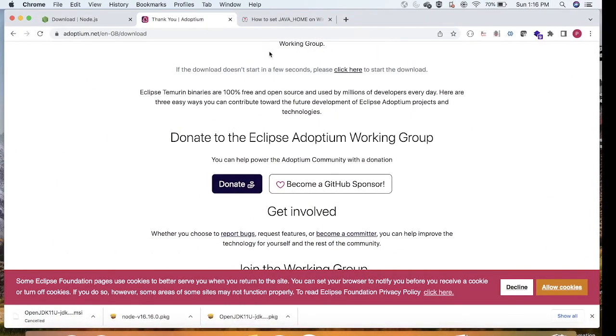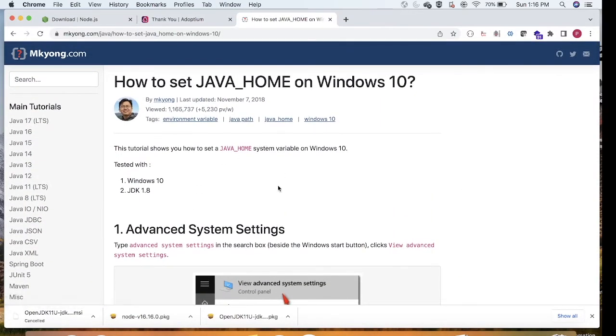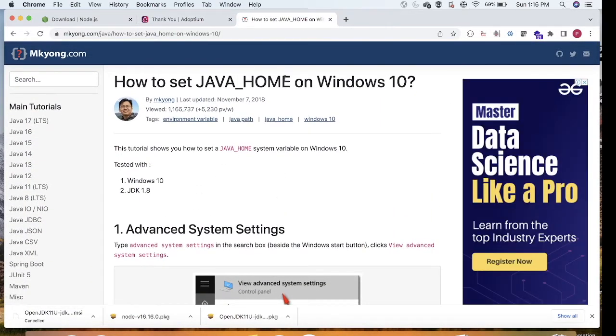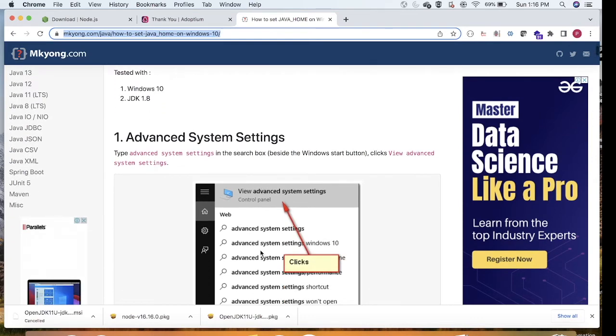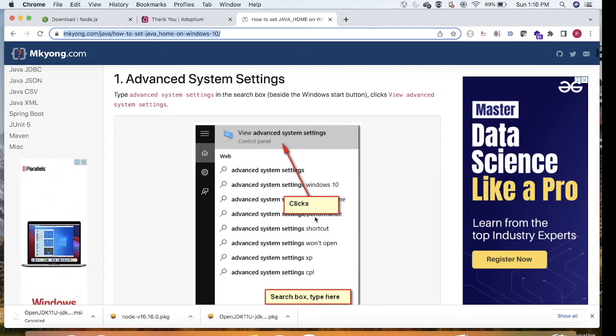So what we need to do here is, if you are a Windows user, then there is a separate website for steps like how to set up the Java home in Windows 10, right? Right now I'm using a Mac OS, that's why I'm giving this particular URL in the description. You can go and refer to that. In a Windows system, you need to go to advanced system settings here, right? From control panel you can go to this advanced system settings.